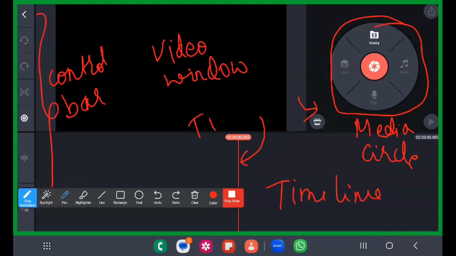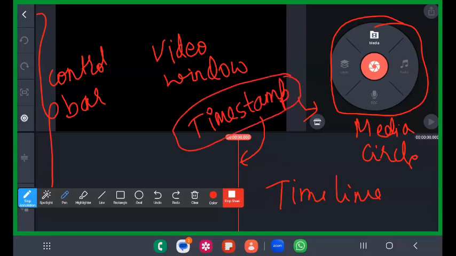There is a red line there, it plays wonders. There is something called a timestamp. Very important, just call this red line a timestamp. I call it a timestamp. Make use of this red line. It is very, very important. One more interesting thing I want to tell you all is, if you learn KineMaster well, you will be able to edit on any application or smartphone, as well as on a PC, or what we say on your laptops.